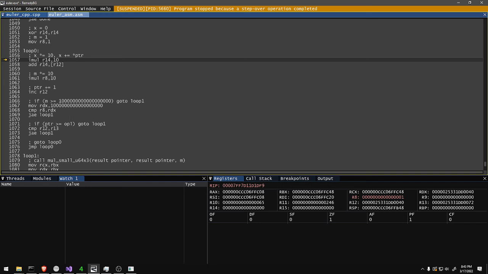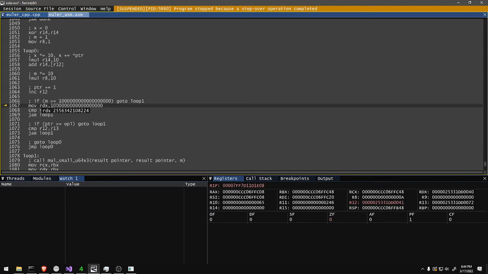Okay, so the loop is beginning. X0 multiply by 10, nothing happens. Add in 0, nothing happens. Multiply m by 10. We should now have a 10. We do. We increment our pointer.